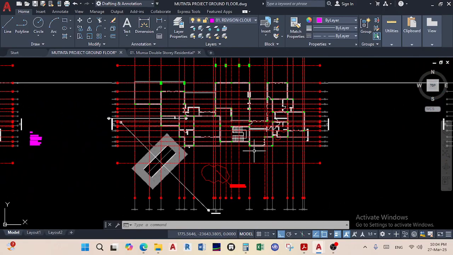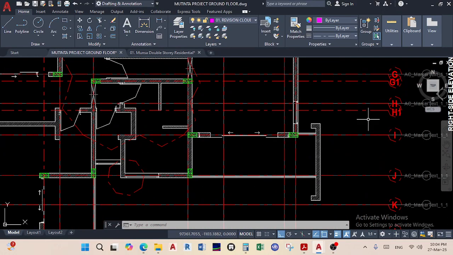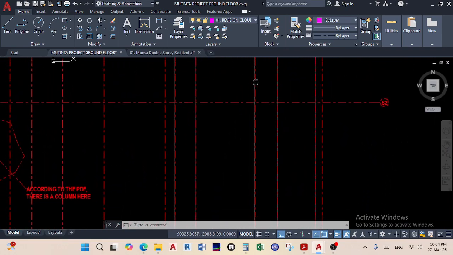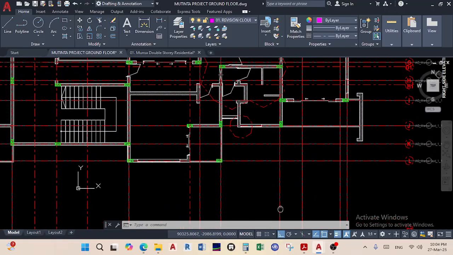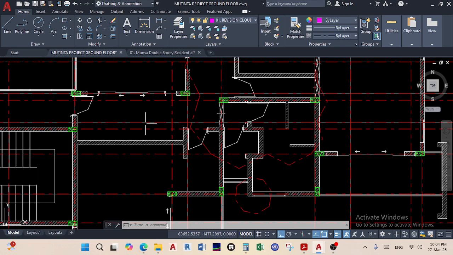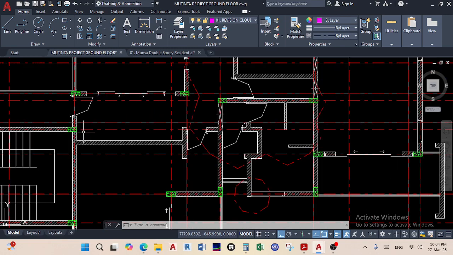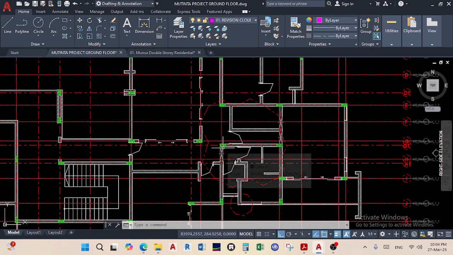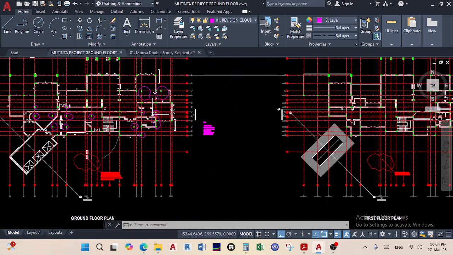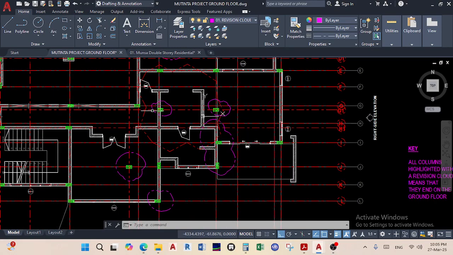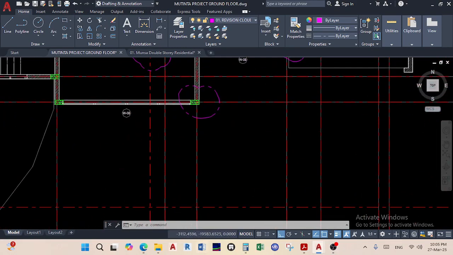What is it? 8.12. Delete this one. Then from the start there, about this one. Boom. 8.4.